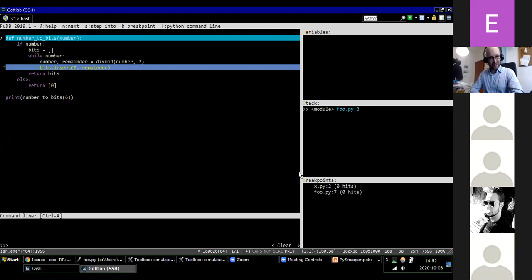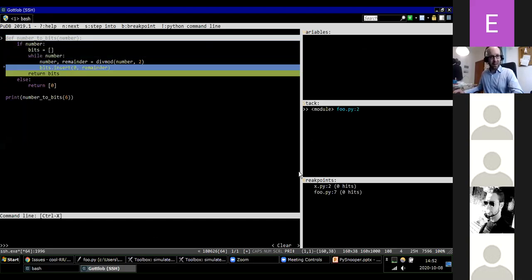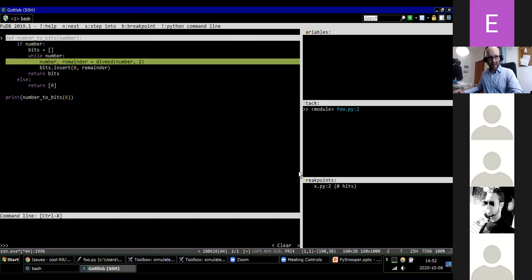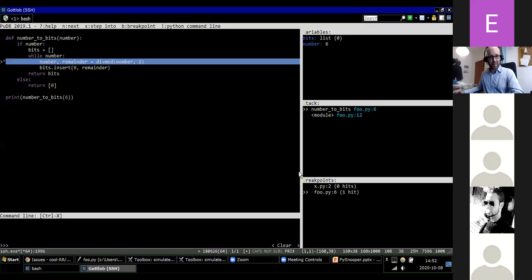Here's what the interface looks like. It looks like a GUI. It's in an SSH session, and it's kind of a full-fledged debugger. Like I can go through lines here, and I can set a breakpoint. I can run the code until it hits the breakpoint, and then I can step through the lines.